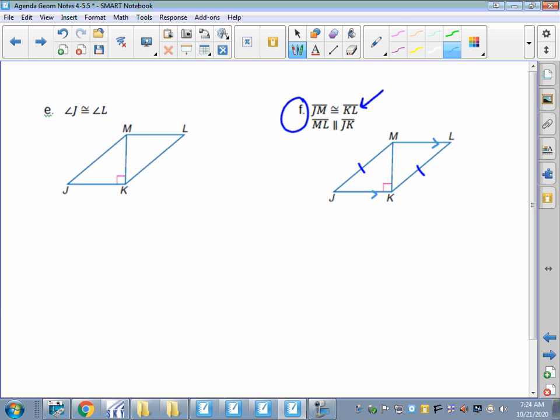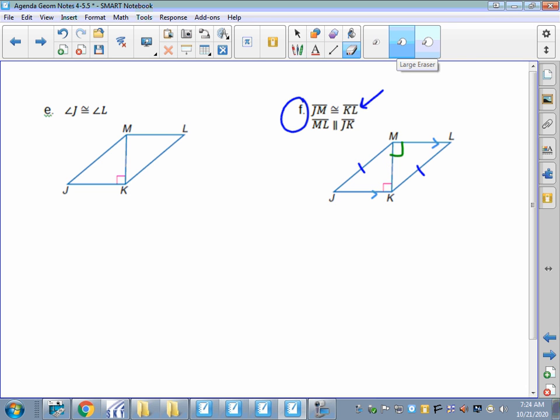We've got a lot of things we can do. We can go back to chapter 3. First of all, if those lines are parallel and I've got that right angle at angle K, I have to, because of alternate interiors, or the perpendicular transversal theorem, say that I've got a right angle at M. We could go the reflexive route here. Isn't the side MK on the left triangle the same as side MK on the right triangle? So I could do that. If I did that, marked that with a double dash, that would give me hypotenuse leg, right? I've got the hypotenuses with the single dash.